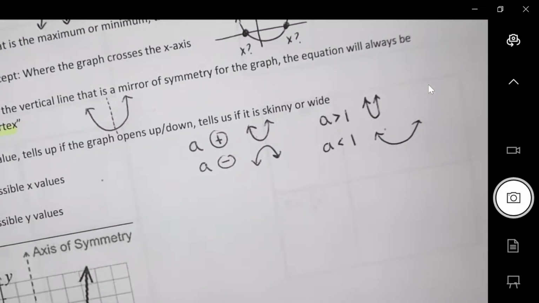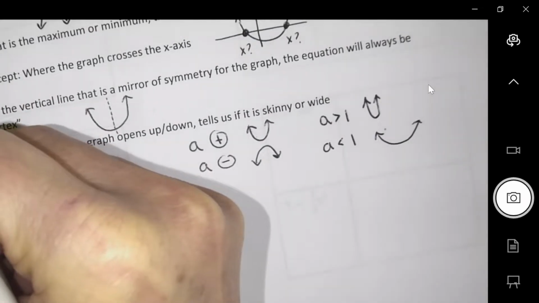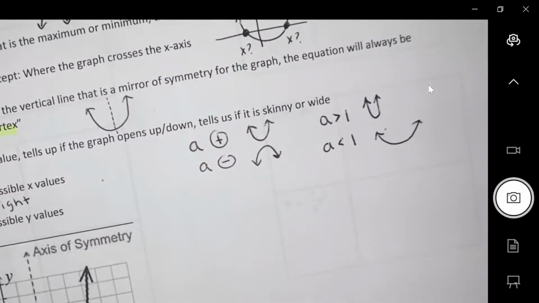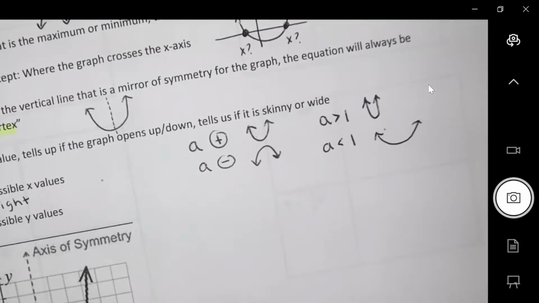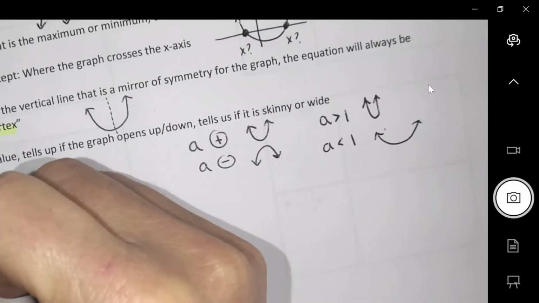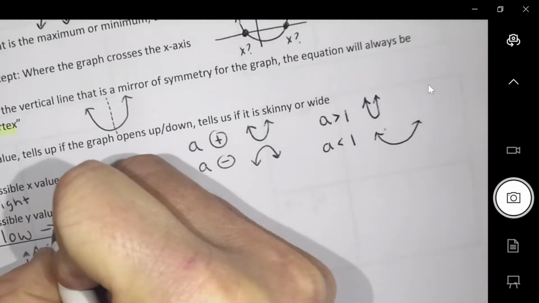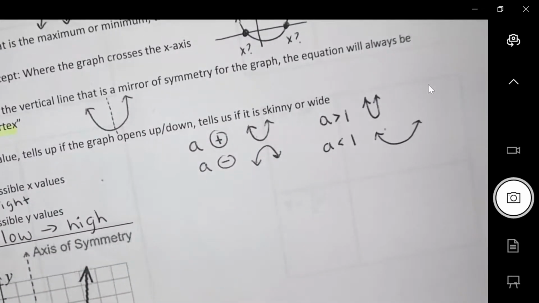Okay. When we talk about describing the graph according to domain, domain talks about the x values. What are the x values of this function? So when we describe it, we have to go in an order from left to right. And we use brackets. We'll put brackets on things. When we talk about range, that's all the y values. So how do I go in an order on a thermometer? I go from, what do I want to say, low to high. Okay, that's how we describe them. We say what's the lowest we are to what's the highest we are.